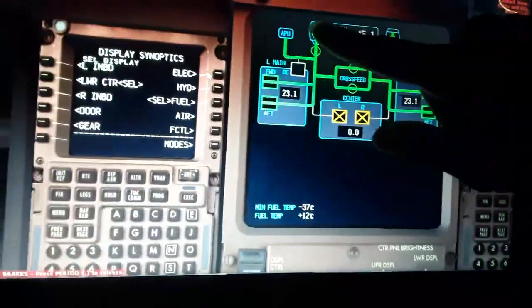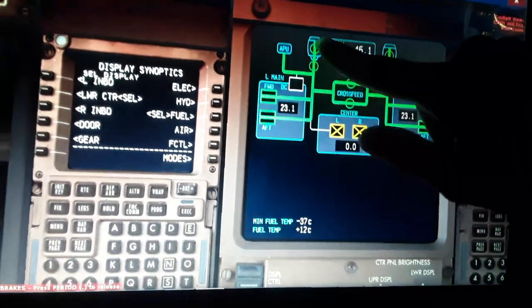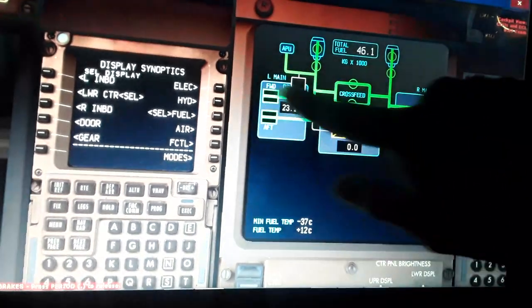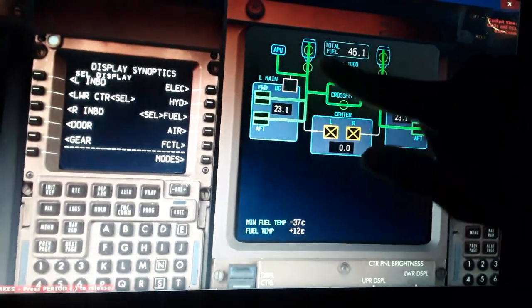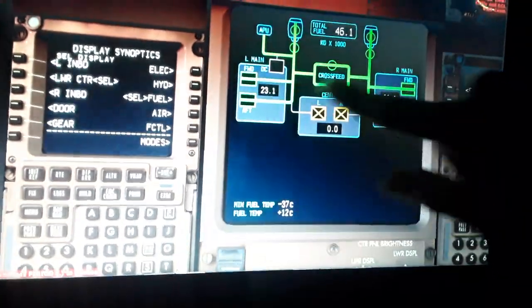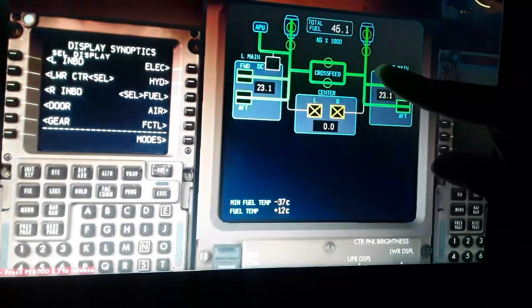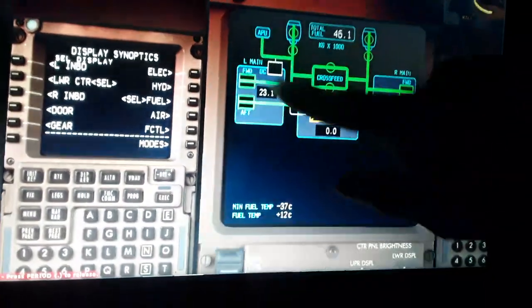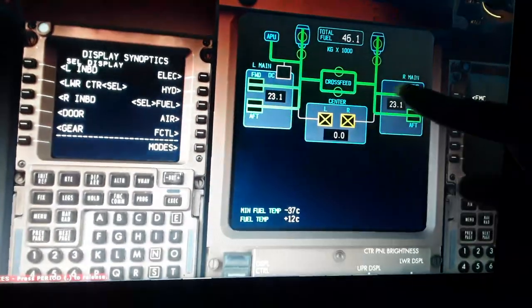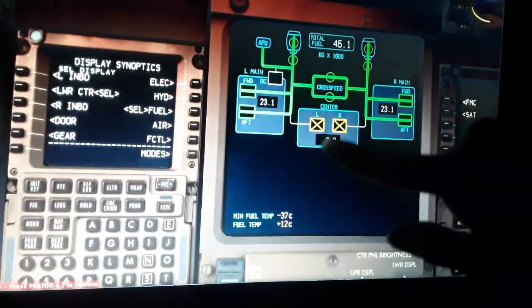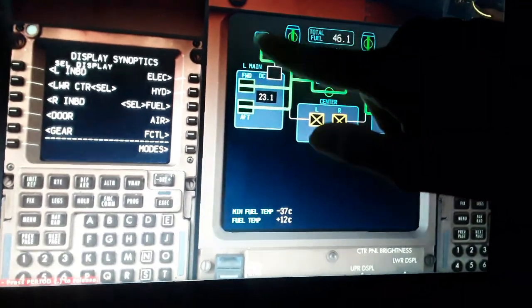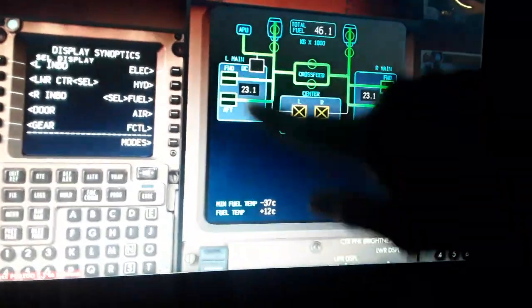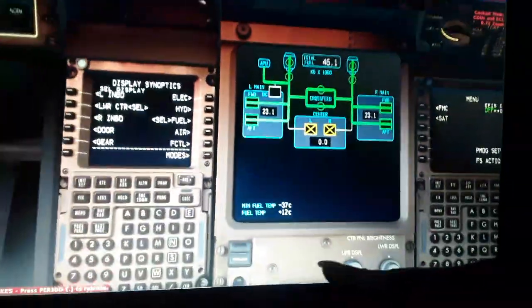Fuel system also. You can see left and right wing engine, low and high pressure fuel valve is on and is fed from the left and the right wing. The crossfeed also is on, so we can balance the fuel between the left and right wing, or have one engine feed from both tanks at the same time, or either tank or pumps. So we have the fuel booster pumps forward and aft on. The center tank is empty with yellow crosses, and the APU is fed from the left wing using the DC motor. You can see also minimum fuel temperature here, below which the fuel freezes.